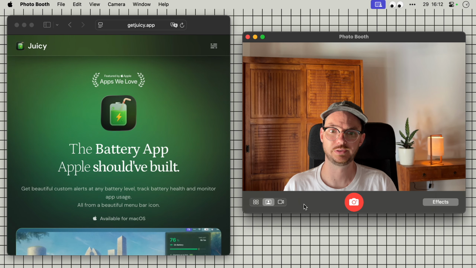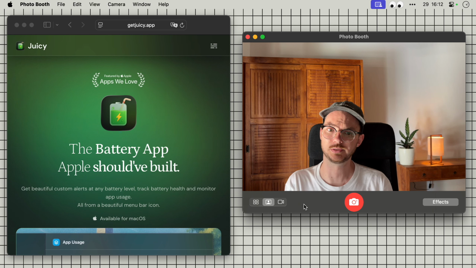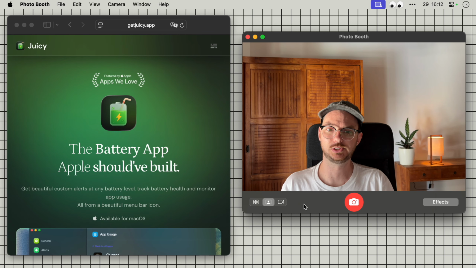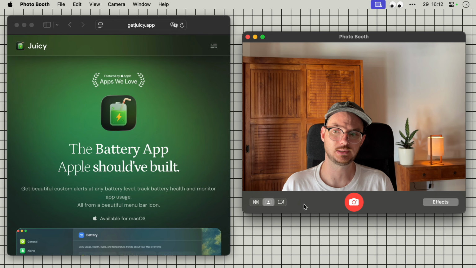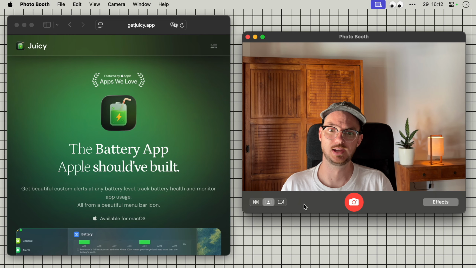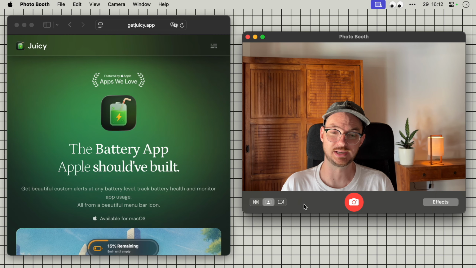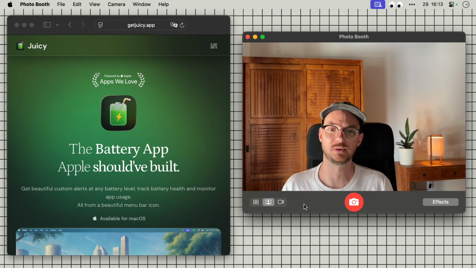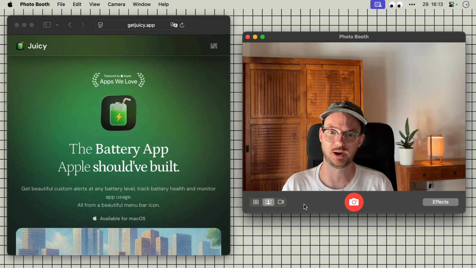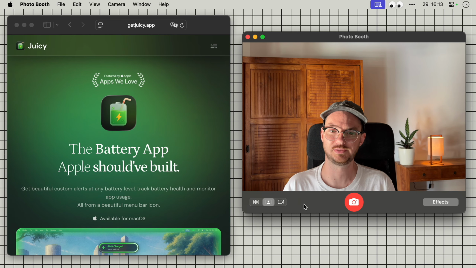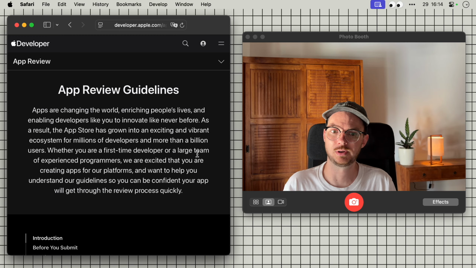Here's an example of a really great Mac app that is in the App Store and outside of the App Store. And the App Store version, as I said, uses the Sandboxing entitlement because it needs to. And because of that, the App Store version of Juicy has fewer features than the direct download version, because in the direct download version, there are no restrictions. The developer can just do whatever they want and ship a great app. While on the Mac App Store, they have to artificially limit what it can do just because it needs the sandboxing entitlement.